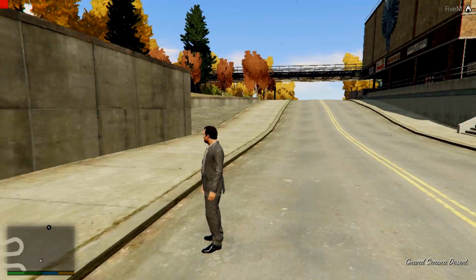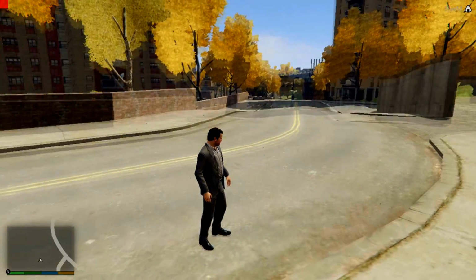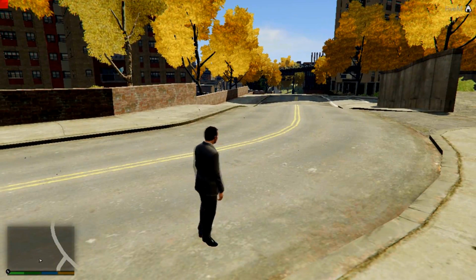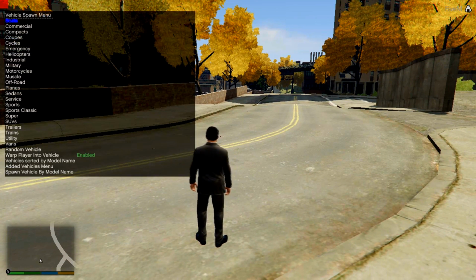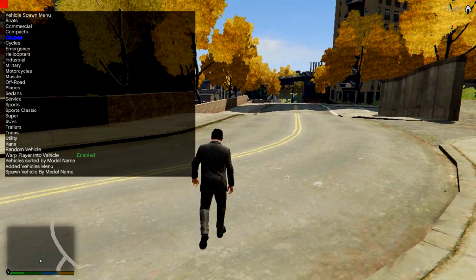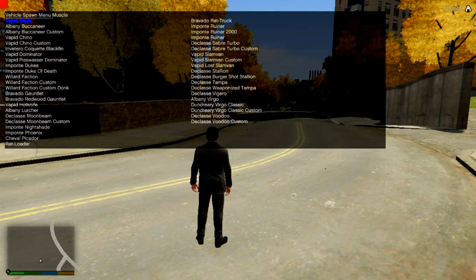In this video, I'm going to be showing you guys this Liberty City map mod, and I will be showing you guys at the end of this small 1-minute clip how to install it. Now this map is not finished at all. It has all the boroughs of Liberty City, but the only problem is some of it's not entirely finished. So that's the only issue.